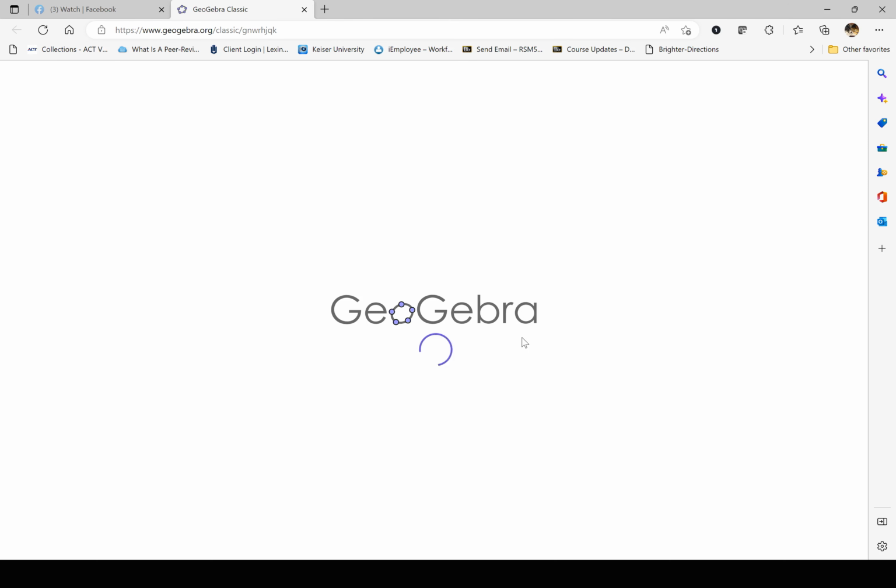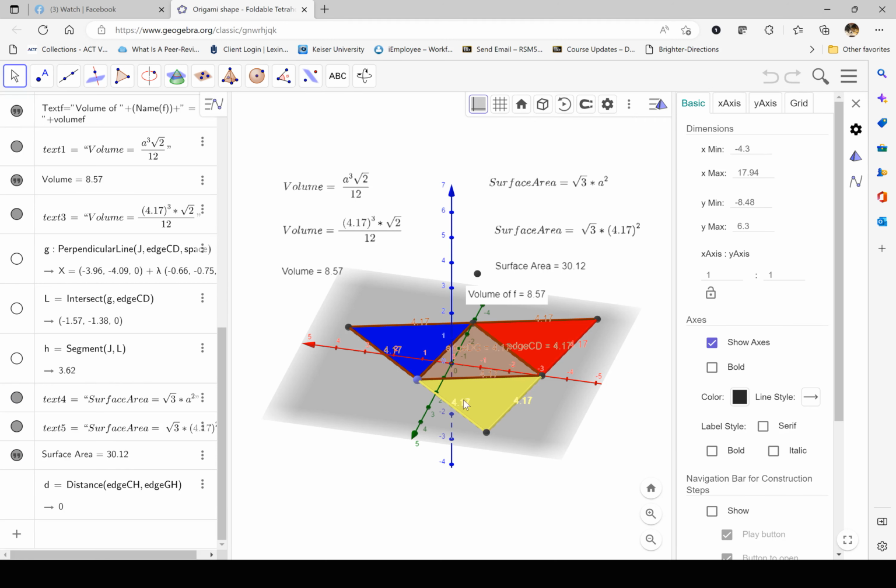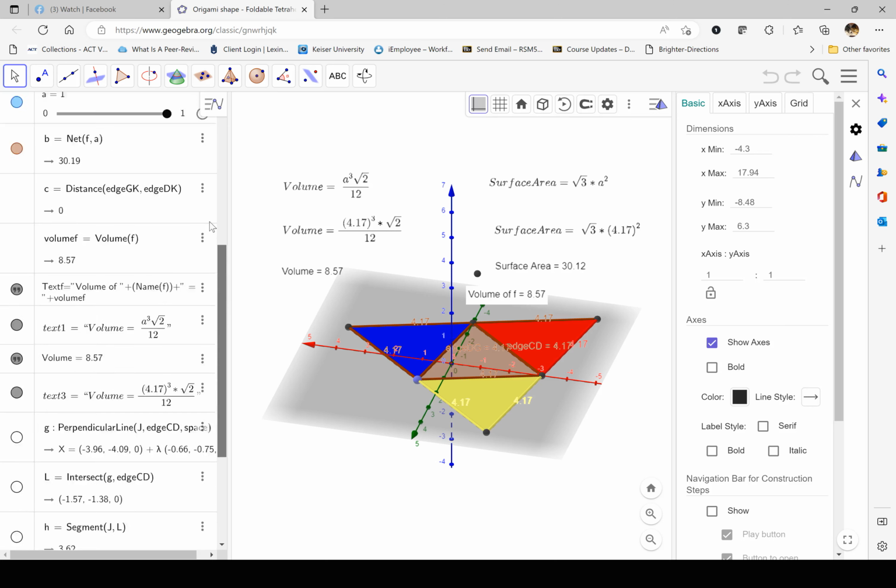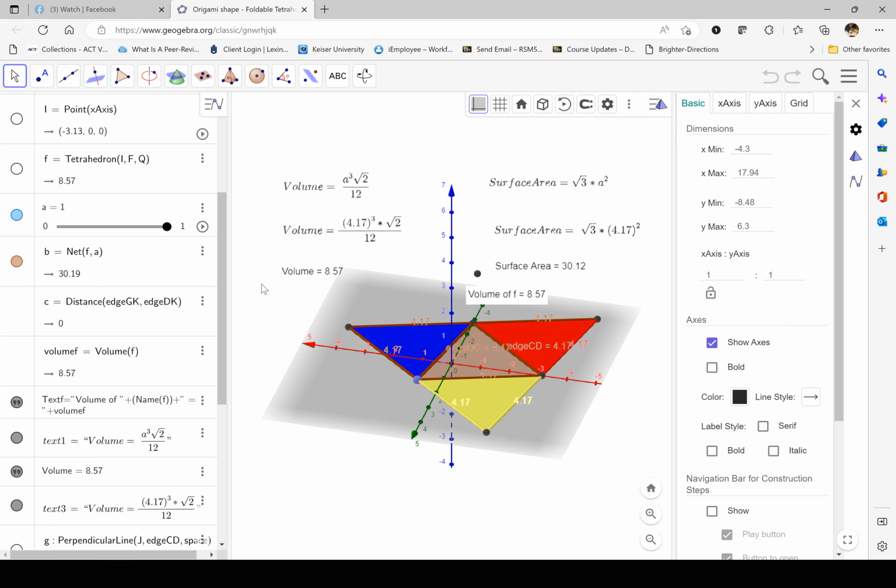If you notice, the first thing you notice is I have it laid out flat. And this is a great way to explore. Just explore to your heart's content. As a teacher, you can change the length of the sides, have the students find a particular length. But as a fold, if you look at just the net of what's here, you basically have one very large equilateral triangle. If you'll notice, the sum of these two smaller triangles is the same all around. And what I have in the center is yet another equilateral triangle.